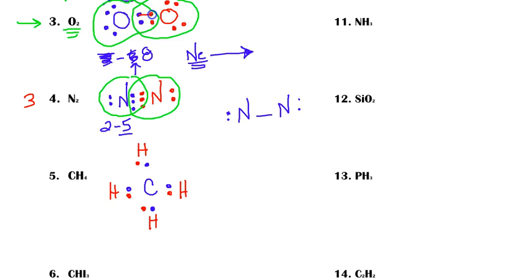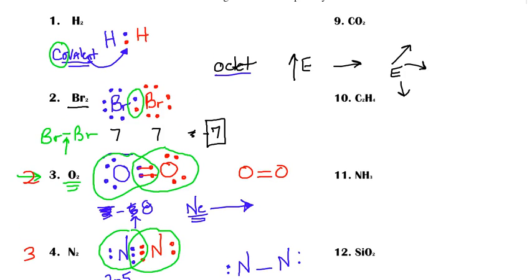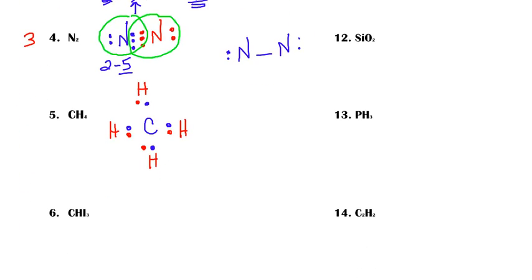But you should be able to figure out why nitrogen wants to make 3 bonds. Why oxygen wants to make 2 bonds, right? Oxygen's written with those 2. You should understand that H, party people, okay, wants to make 1 bond right there. 1 bond. That 1 dash is a bond. Okay, that's very important. If you look at carbon, carbon is 2-4 right in the bottom of your reference table. So it needs 4 more electrons to be shared with it. Therefore, 4 bonds. Okay, and I can draw it this way, carbon with 4 H's.